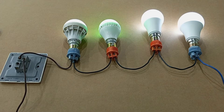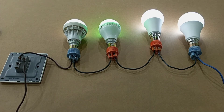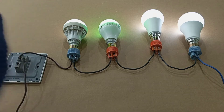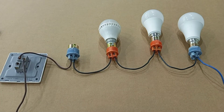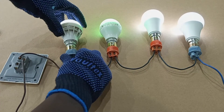The voltage across each lamp is dependent on the wattage rating of the lamp. Also, when lamps are connected in series, the functioning of each lamp is dependent on the other lamps. For instance, if one of them goes faulty or is removed, all the other lamps will go off. So it's either all the lamps are working or none of them is working. If I replace this, you can see that all of them will work again.